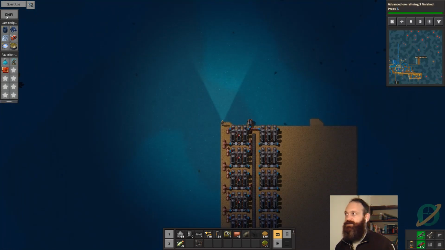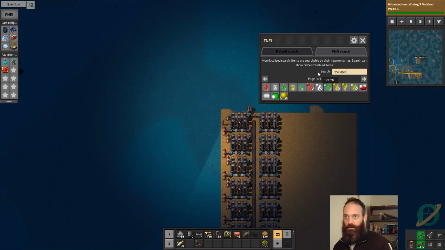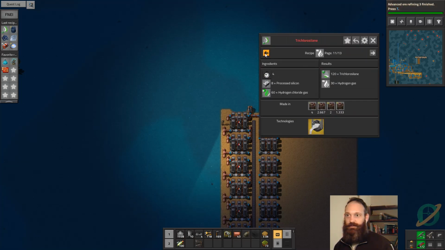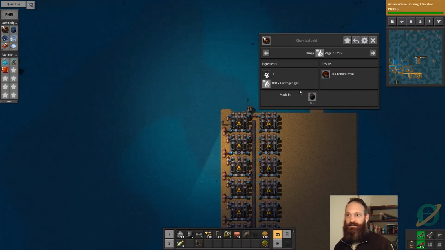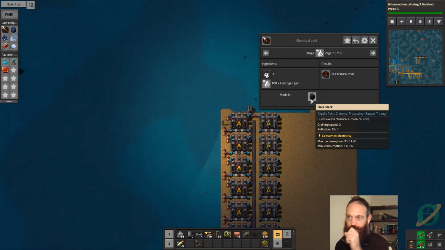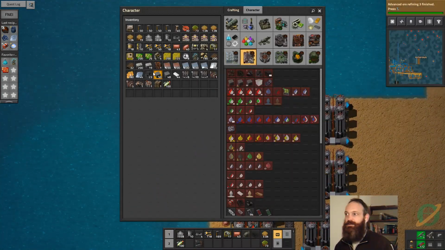What can a flare stack actually do? Let's double check that, shall we? Hydrogen gas, your final result, emptying. Where's the voiding recipe? Maybe if I did its usage. Usage, there we go. Chemical void, it does 100 in half a second, so it does 200 a second. 200 a second a flare stack can do. Good to know. We're doing 150 hydrogen, so we're basically going to need a flare stack for each row.